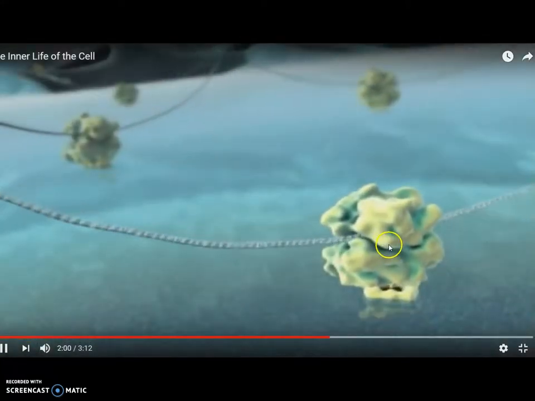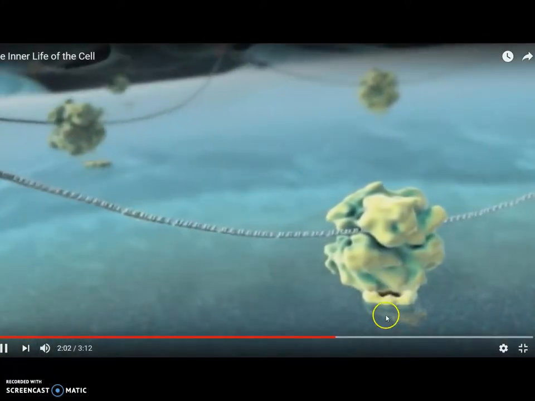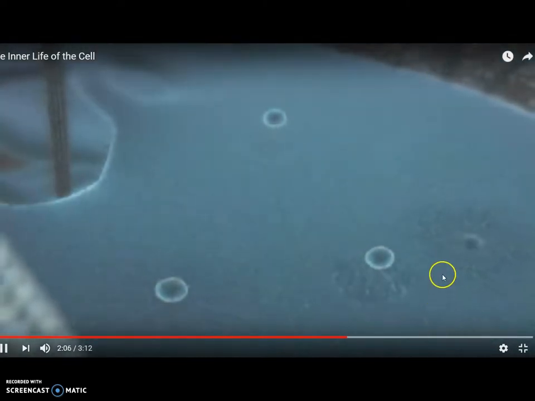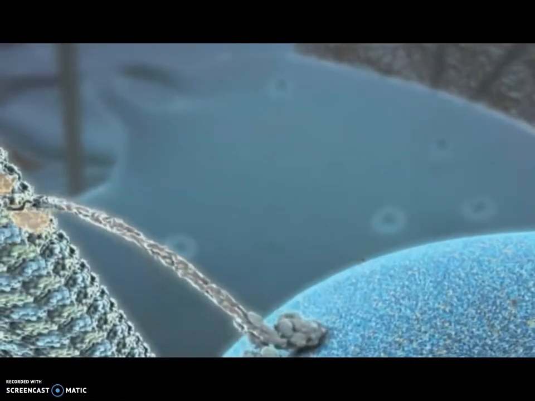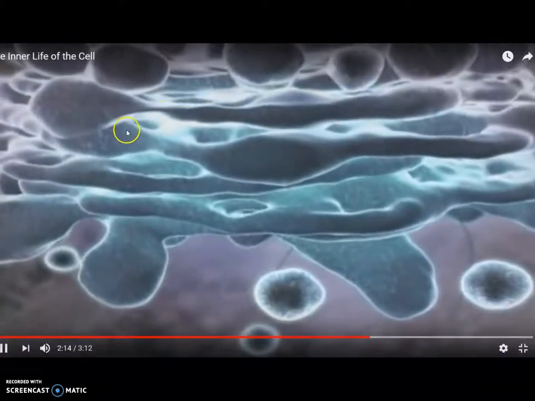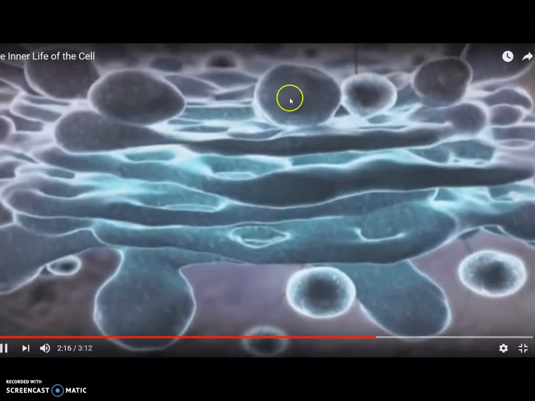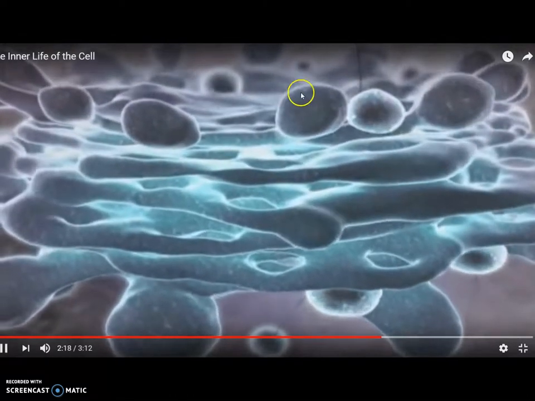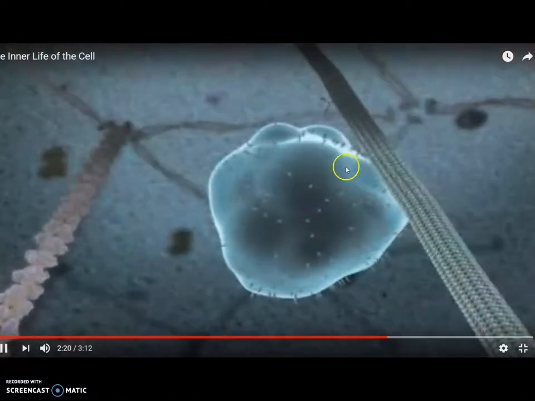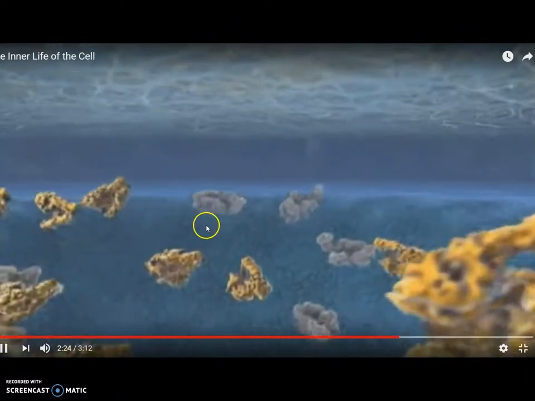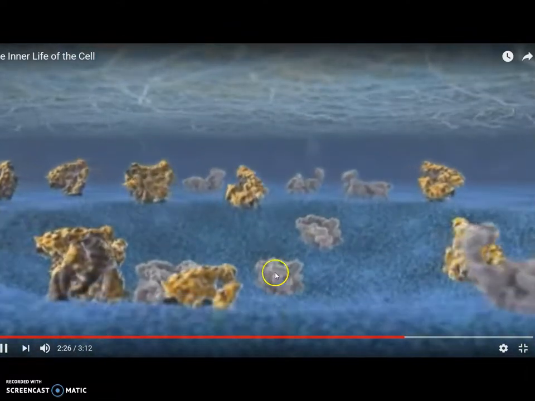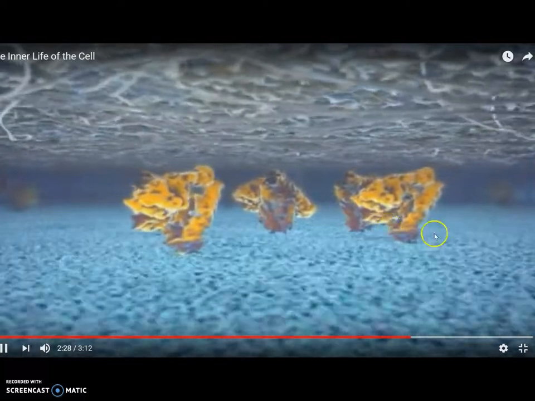Other ones will attach to the rough ER and produce those proteins directly into the ER, where they then would get transported throughout the cell where they needed to go until those proteins that were made would get to the Golgi apparatus. And here's the Golgi right here, where these are the vesicles, also called blebs, that will package up that protein like you see right here. Now it fuses with the cell membrane, it opens up, and everything that was inside the vesicle now becomes part of the outside of the cell.